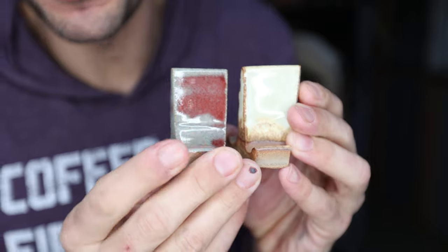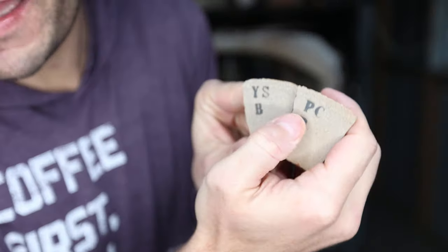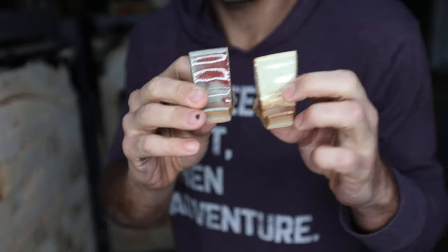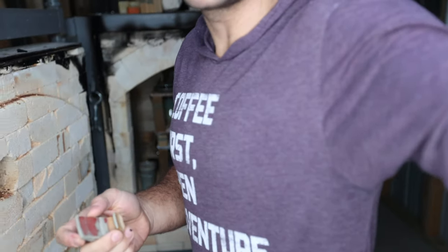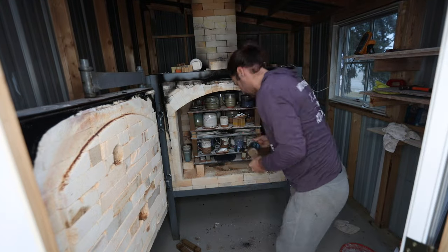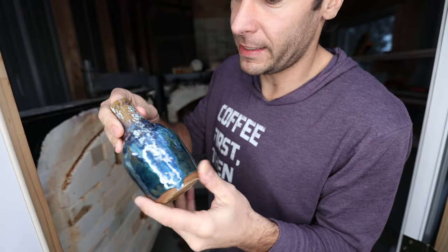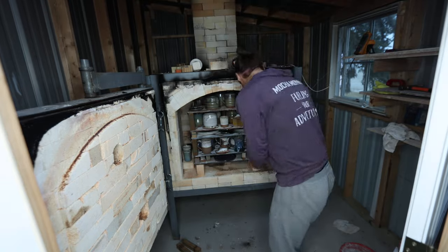It'll be really interesting to go through all these test tiles when they're out, because we labeled them, oh yeah, what they are, and then where they're gonna go. So bottom, top, all that stuff. So it's gonna be interesting, and three different kinds of clay. So we're gonna be able to see like where in the kiln makes the difference and how much the clay makes. It turned out nicely. Ooh, got a little bit of oil bottle in that same glaze. Wow. We're getting good. Gas kiln.